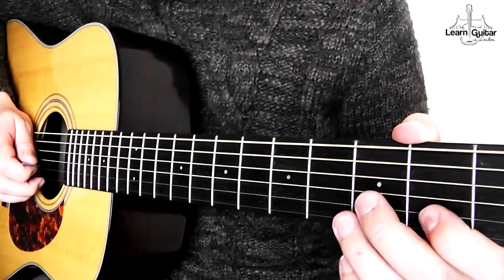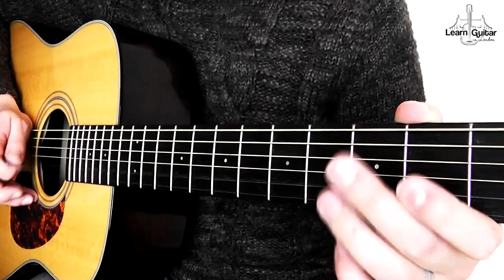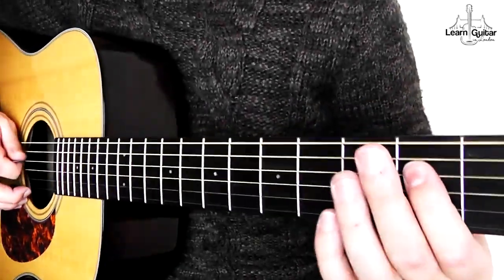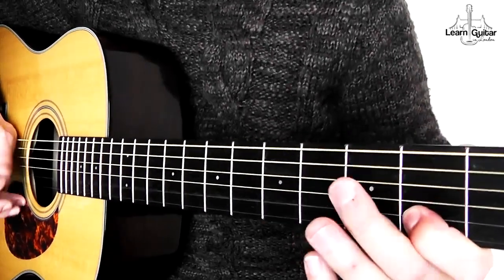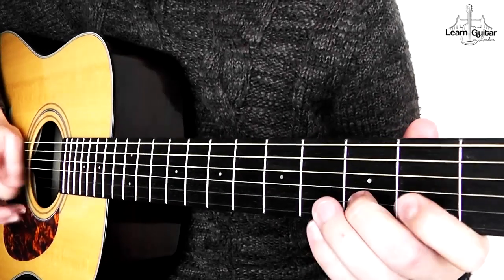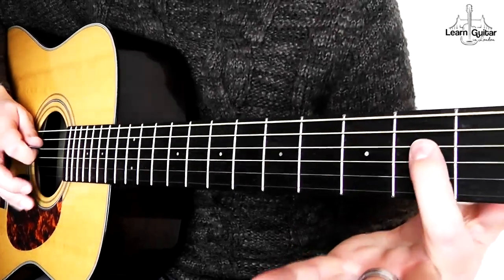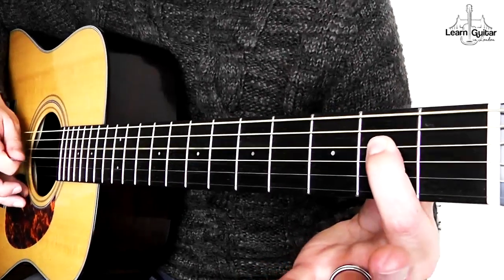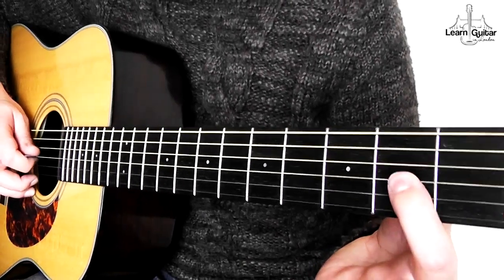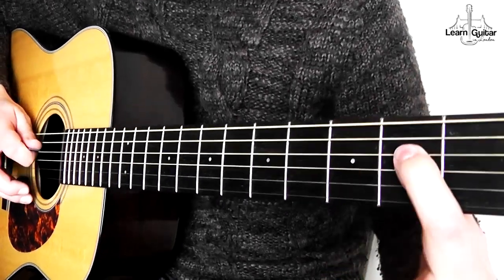Okay, we've got another little bit of the song to do, alright? So we've got this. We do that twice. We then get this bit. So, we're going to come from the end of the riff. The riff is just basically what you've played. Then we're going to go to the second fret on the D string, to make that lowest note we've ever done. And then we're going to move down to the second fret on the G string. Hit that twice.